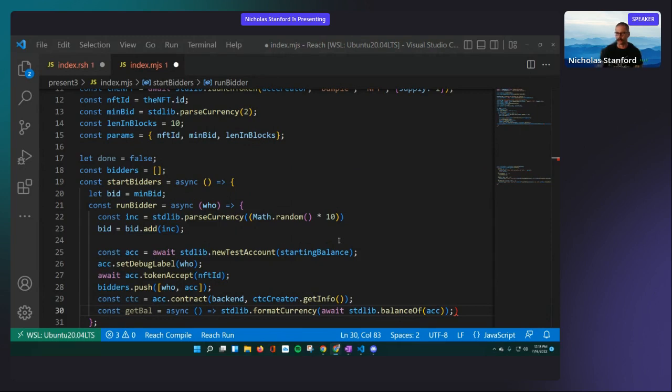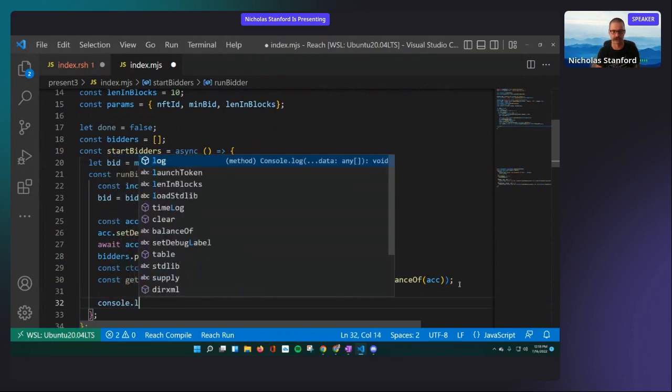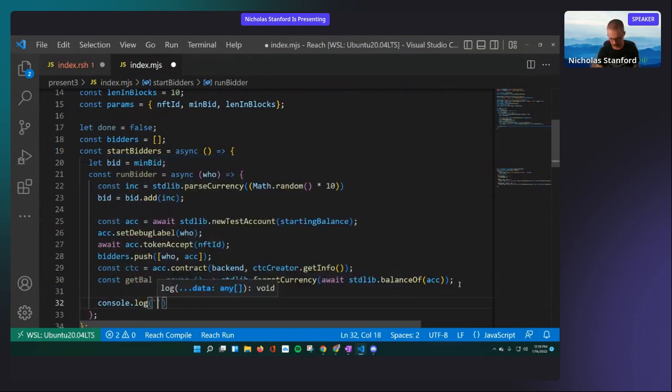So we'll stay in our MJS file here. We'll move down a little bit. I may have an erroneous, that looks like an error. Well, hopefully we'll see when the compiler yells at us. So let's jump down here to line 32. And let's actually give us some more console messages. Remember, I like to know what's going on in our app when we test it like this.